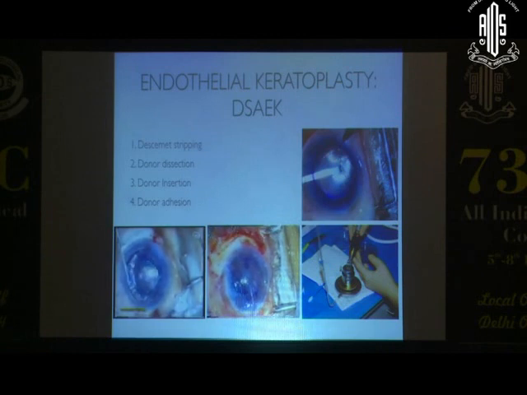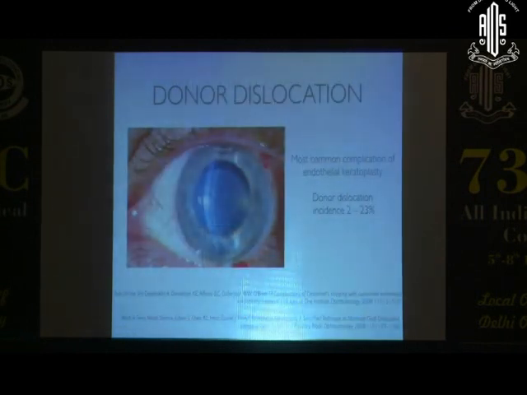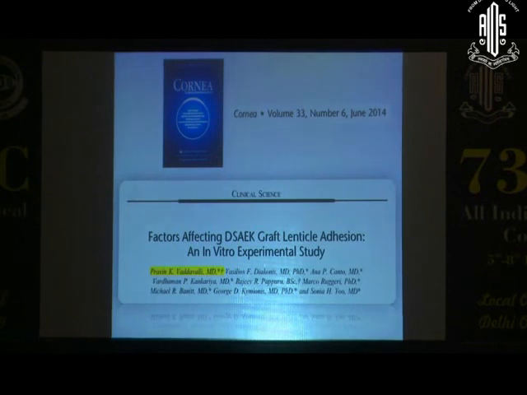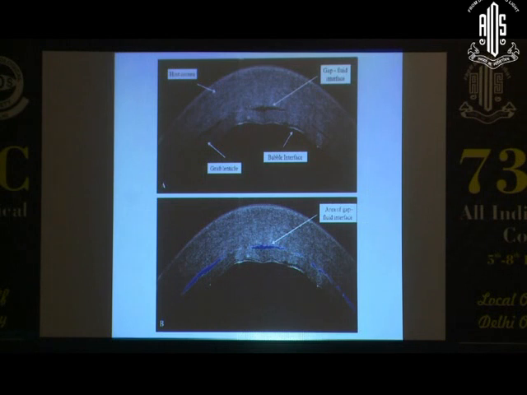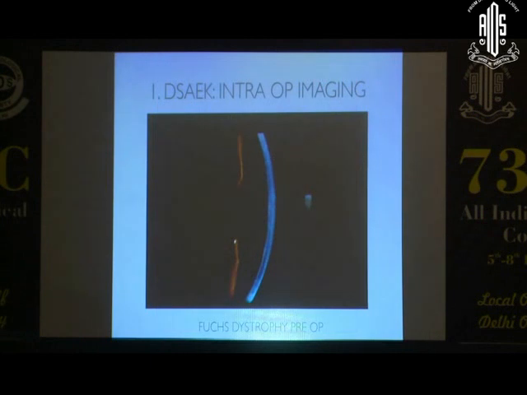One of the biggest problems with DSEK surgery or endothelial transplant surgery is poor adhesion of the donor that you put inside the eye to the host cornea. This is called detachment, and donor dislocation tends to be one of the major risk factors for failure of the donor graft immediately post-op. We've actually looked at some of the factors that are important for donor dislocation and adhesion of these donors, which is published in the June Cornea issue this year. Here we concluded that if you have gaps present between your donor cornea and your host cornea, this could be a predictor for detachment of your lenticule post-op. So it's important to identify these gaps and reduce them by injecting more air into the anterior chamber and reducing the amount of fluid pockets that you have.